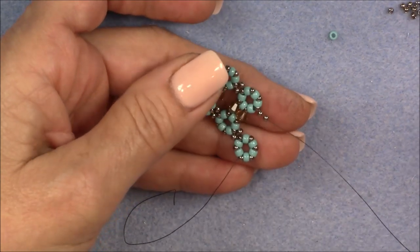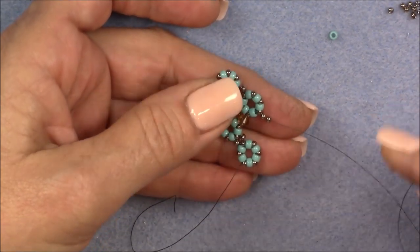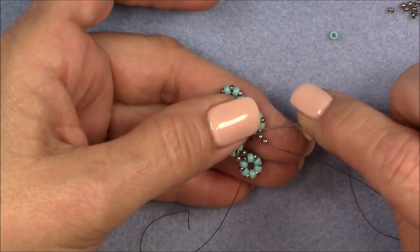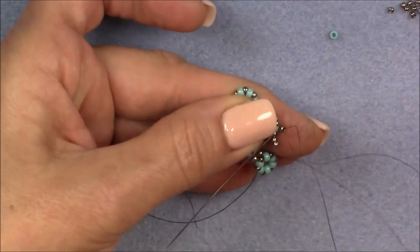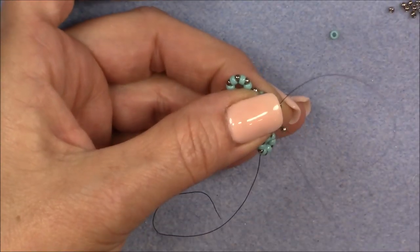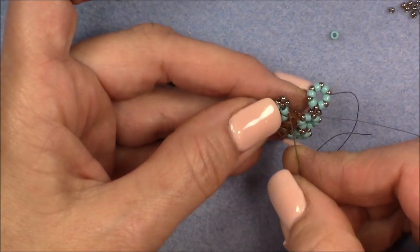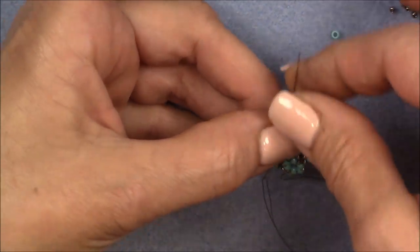Now, I'm going to pick up one more 11-0 so that I have three altogether on here, and then I'm going to go into the opposite side here. And then reinforce by sewing through the unit.